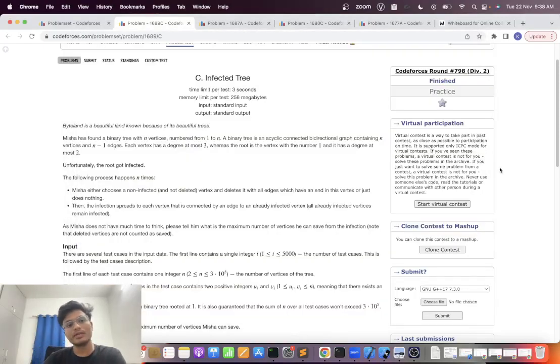So today we are solving difficulty level 1600 problems. I'm going to solve the first of these four problems. So this is the first problem.